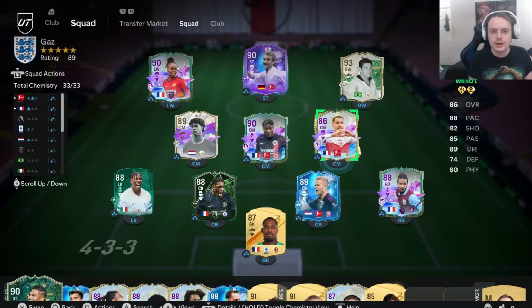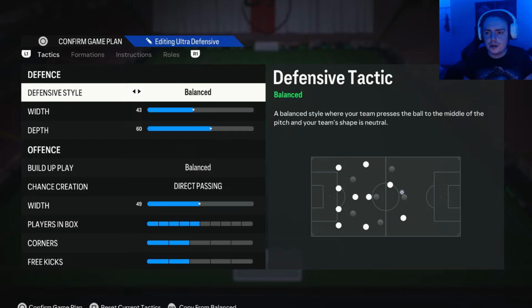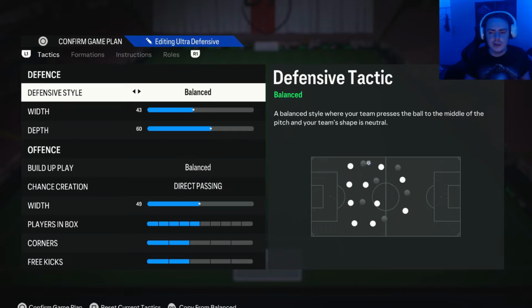Alright then guys, so starting off with the custom tactics. For the defensive style, we have this on balanced. Now the reason we have it on balanced is because I find it to be the most controlled when you are defending. So when you want to press your opponent, for example, you can, and then when you want to drop back, maybe be a little bit more passive, you can also do that. So that is why we go with balanced guys.